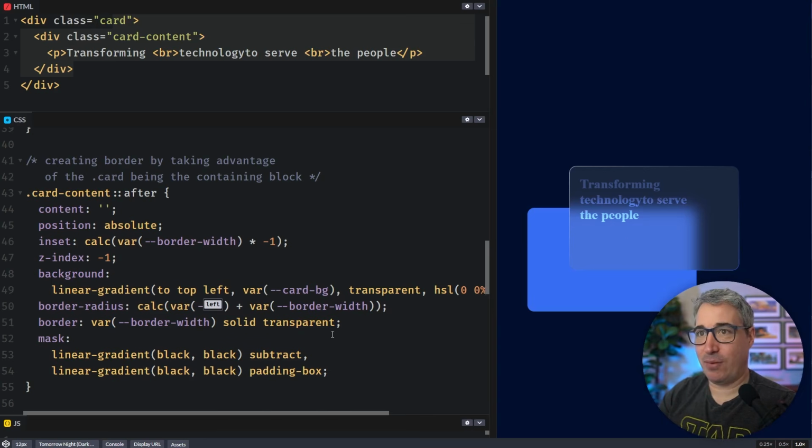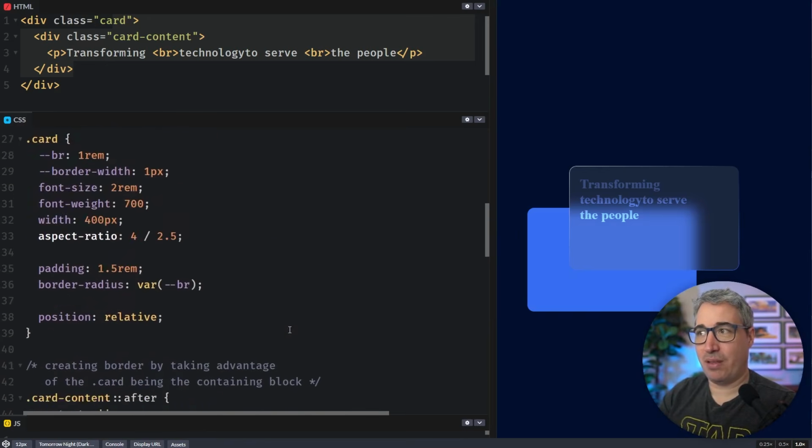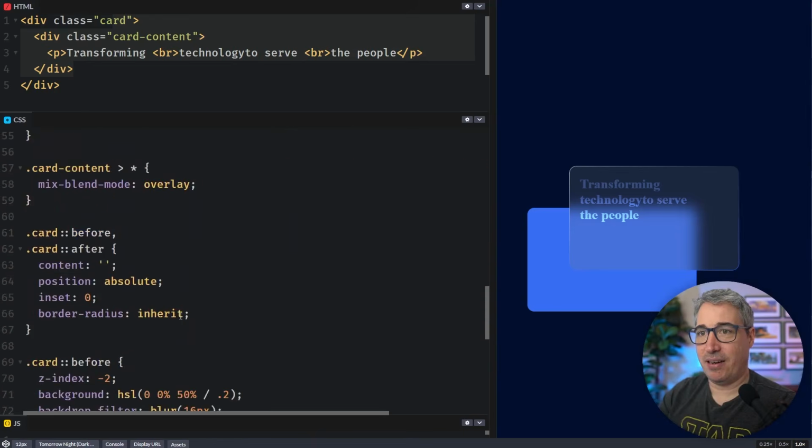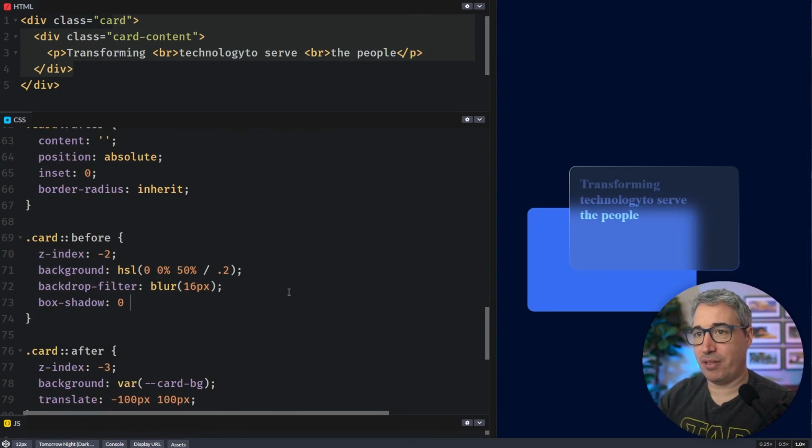And last thing we need on here is going back on the one that's setting, that's this one. I think there's a box shadow on there. Box shadow of 0, 0, and let's just do 1 rem and HSL 0, 0%, 0% over 0.25 or something. I don't even think he set it up this way.